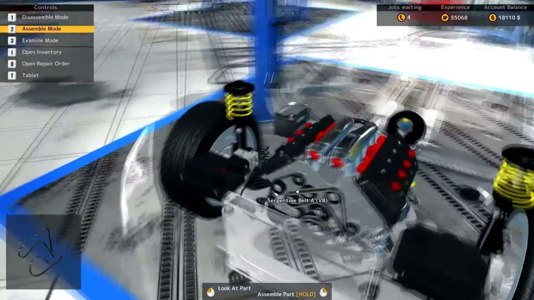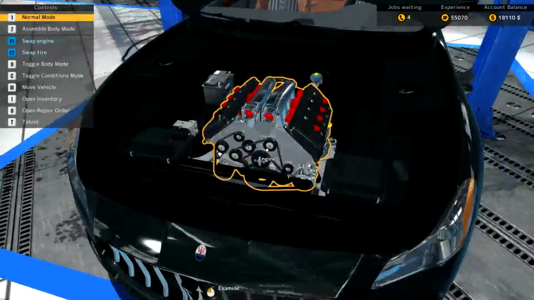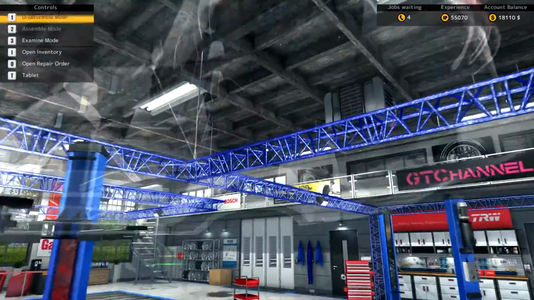Look at those chrome throttles. They are good looking. It actually just sets the motor off with those chrome and red linings on the motor there with those performance parts. Actually makes the engine just pop that little bit more.